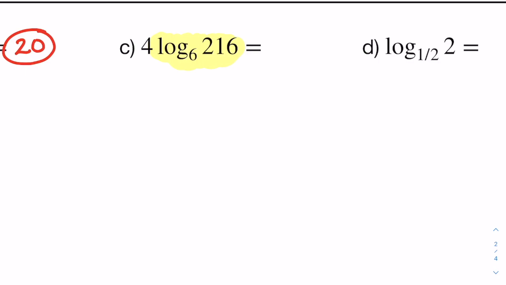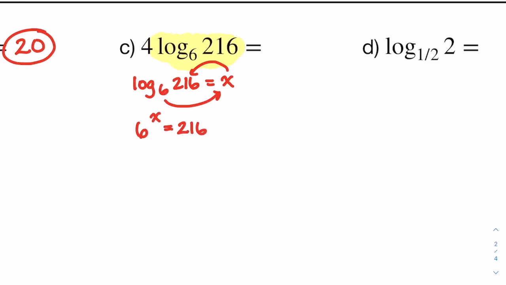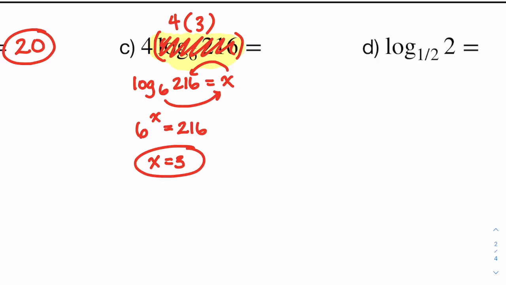Letter C, again, we're going to first focus on the part that is log, and then we'll come back. So I can figure this out if I have log base 6 of 216 is equal to something. So I can go 6 to this. This is asking me 6 to what power is 216. Again, you have the power table in your head. Some of these are pretty intuitive. You can realize what power is being used. So this is going to be 3, the third power. So only that red part becomes 3. So this is pretty much now, what is 4 times 3, which is 12.